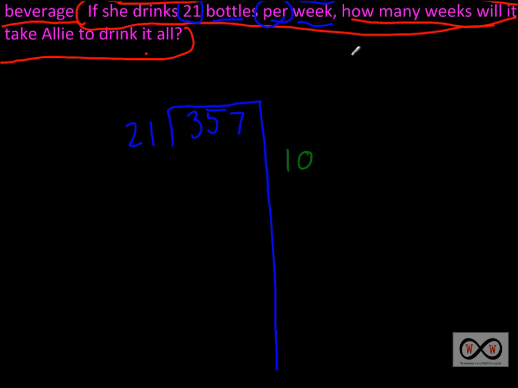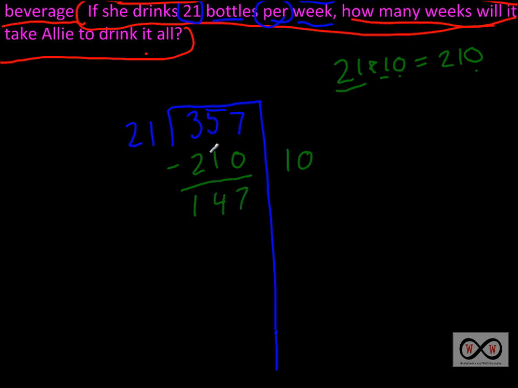So 21 times 10 equals, well, we've got 21 times 1. You probably know that it's 21. Good for you. And since we're multiplying by 10, it would be 210 in this case. So we'll tack on that extra 0 there. You saw that. Okay. So now we'll put that under here and subtract it from 357. All right, so now we've got 7 minus 0 would be 7. 5 minus 1 would be 4. 3 minus 2 equals 1.